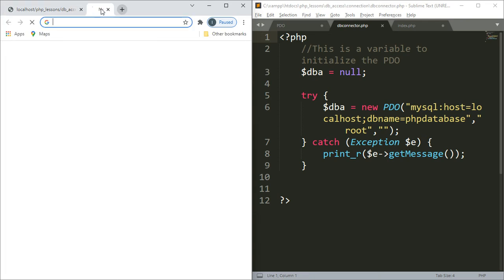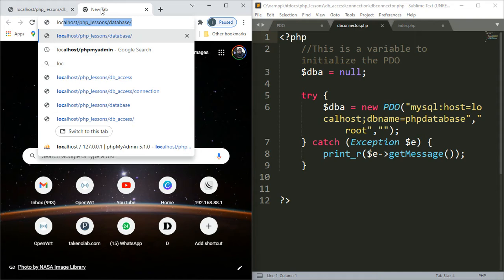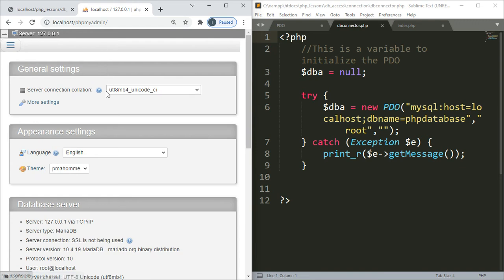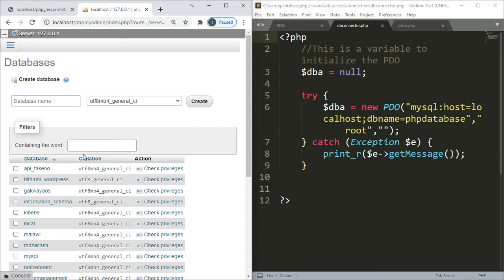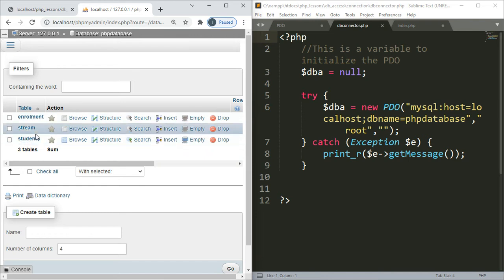For those that haven't seen it, let us look at it in phpMyAdmin. We go to the database, and in the PHP database we have student, stream, and enrollment. So with this, we are able to go forward.